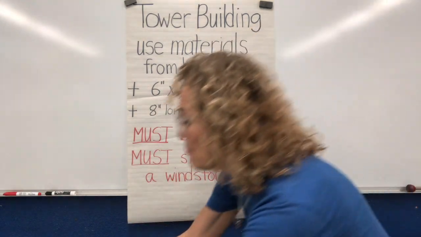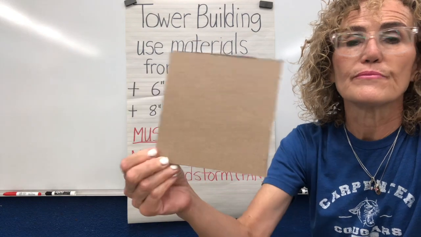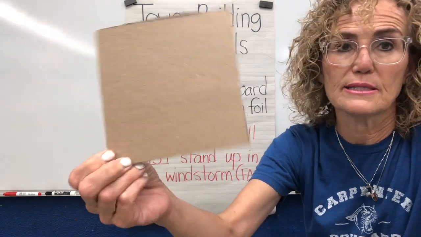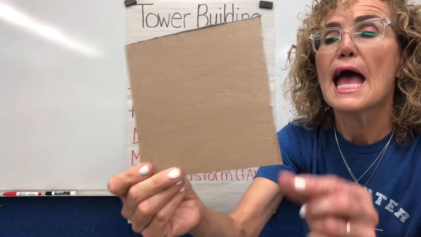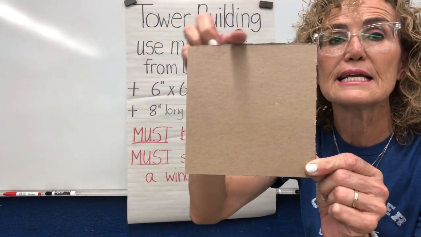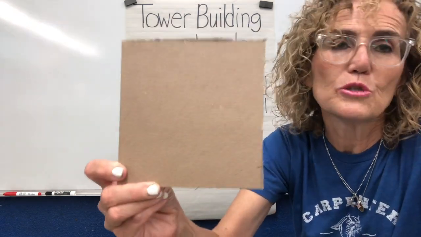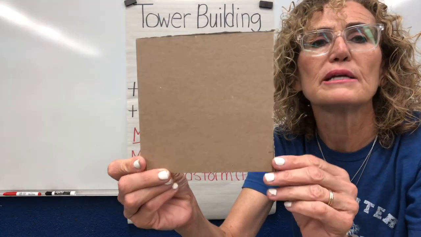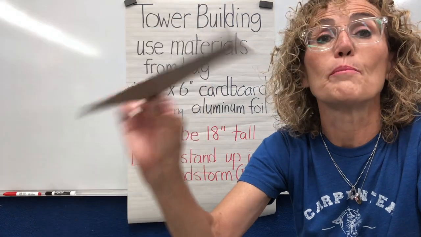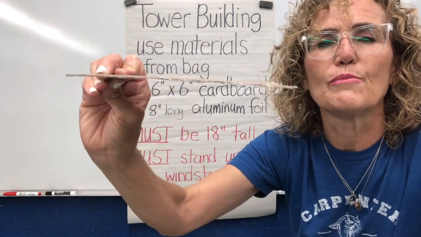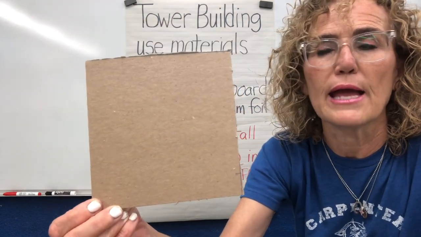One of them is a piece of cardboard. I used this from a cereal box. This is the same type, strength, and size of a cereal box. I measured it. It is 6 inches across and 6 inches down. So it's almost a square, right? It looks not perfect, but it's a square. You can cut something like this on your own from a piece of cereal box cardboard, not really heavy cardboard. This is the cereal box cardboard, okay?